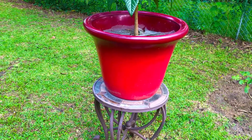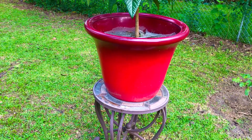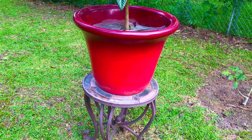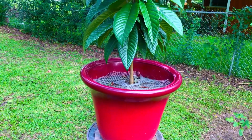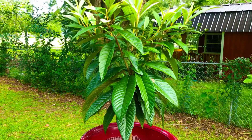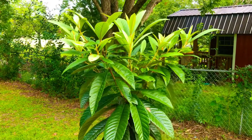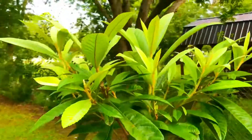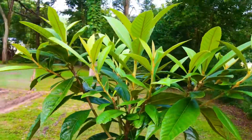Take a look at our now six-month-old Japanese loquat tree growing in this 15-gallon container on top of this two and a half foot stand here in our backyard food forest. As I raise this camera up, doesn't it look fantastic here in this container — really, as you guys can see, putting on a lot of new growth here at the top. All of those light green colored leaves are new growth.